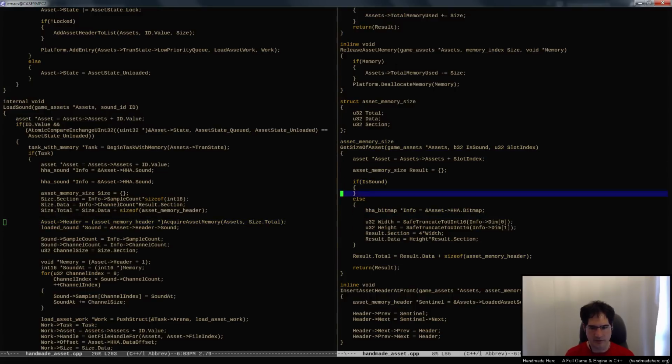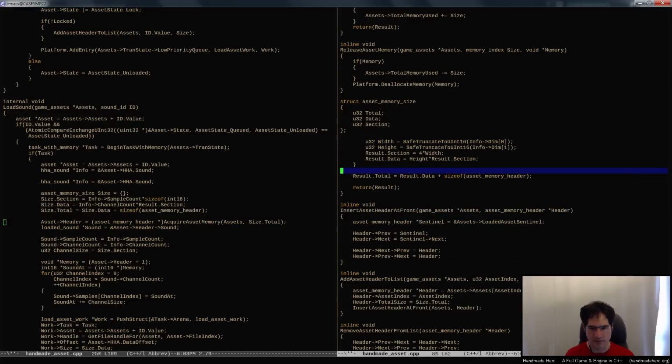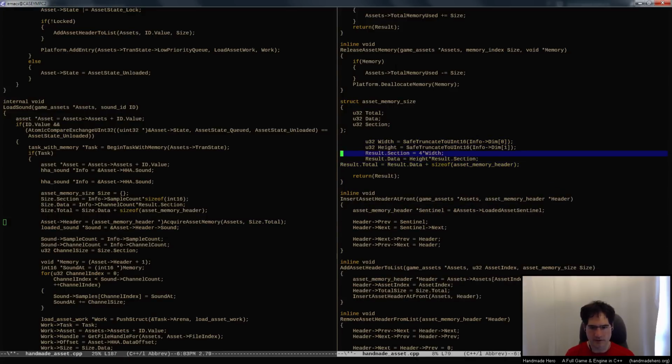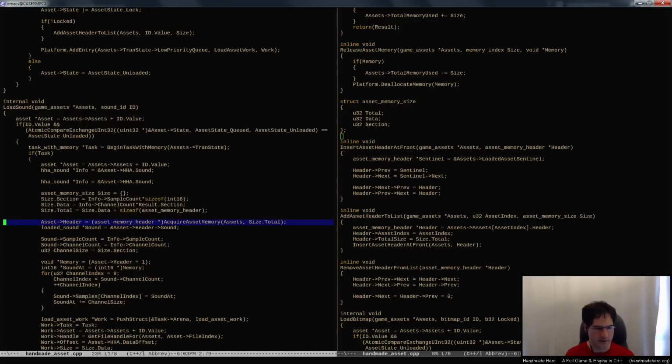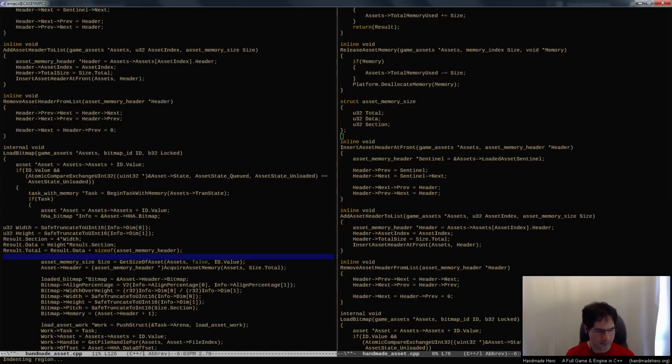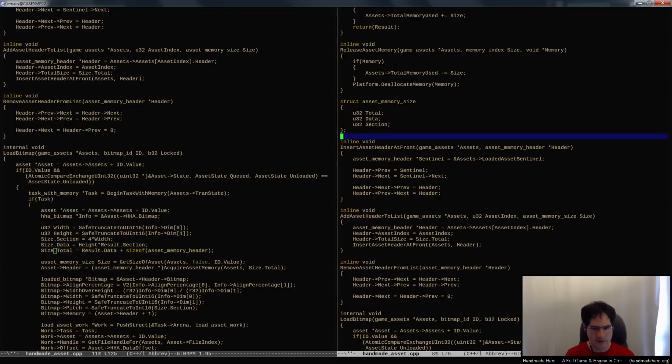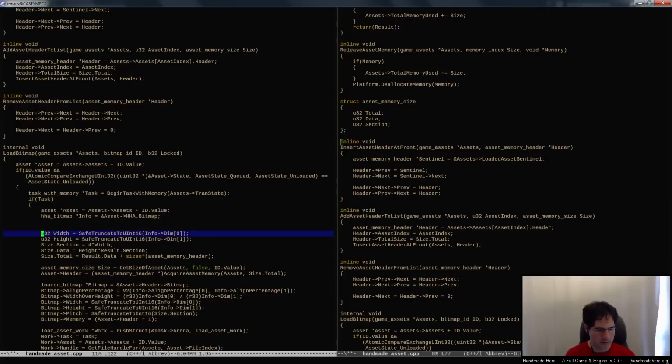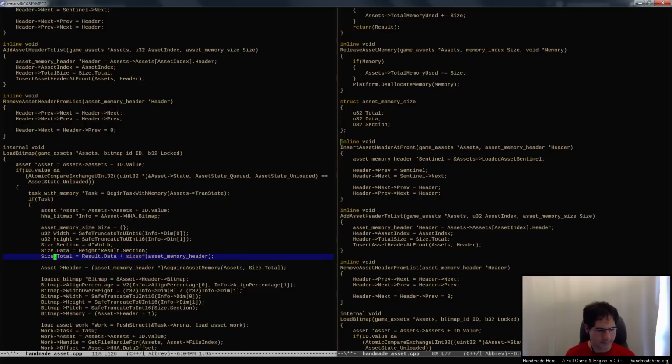And then I do the same thing for the bitmaps, right? So the bitmap would look like this. Drop that into the bitmap code up here. And that would just be, again, size, size, size. Like so. Okay.